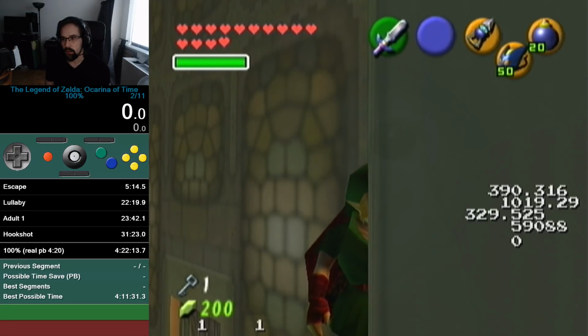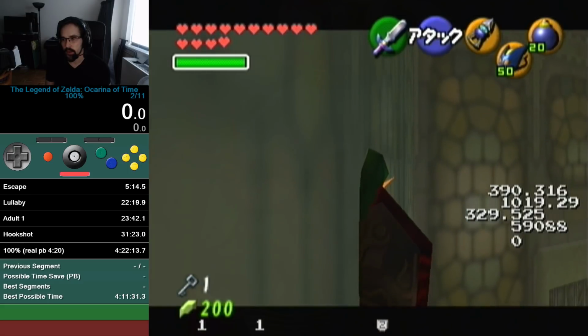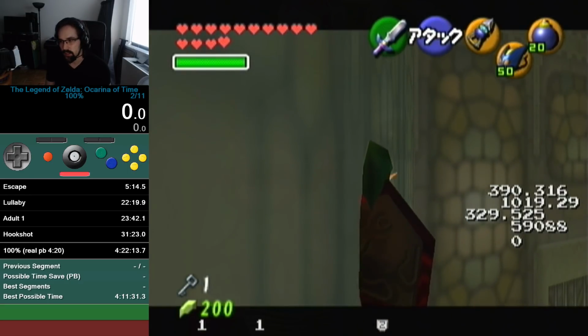And then target. And then after you target this one time, do not target again, because as you might have seen, Navi flew down to look at Zelda, and if you target again now, then Zelda's going to get targeted, and you're going to get a bad angle. So keep target held the whole time, and then pull out a bomb shoe.